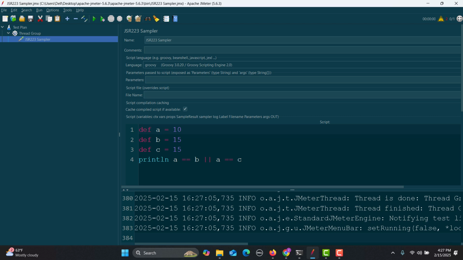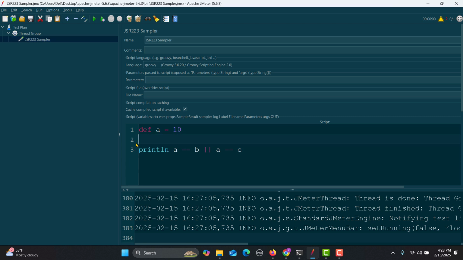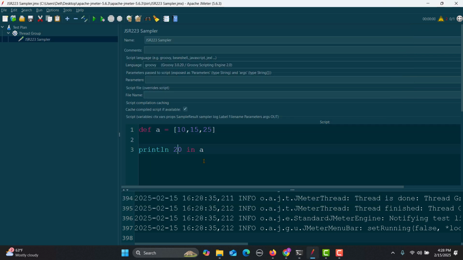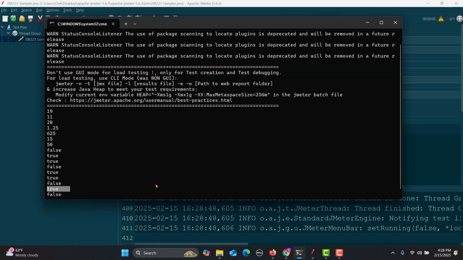Then membership operators will check whether a list contains a value or not. It will check the whole list, and say whether this particular element exists in this list or not. We know about lists, so I'll simply create a list over here. A is equal to 10, 15, 25, and now I'll check: does it contain 15 or not? I'll say 10 in A. Does A contain 10? Yes, it contains 10, right? So that's why we got true. And if I say 20 in A, obviously A doesn't have 20, so it should return false. So you see that we got false.